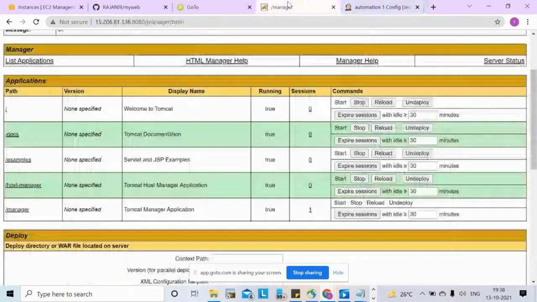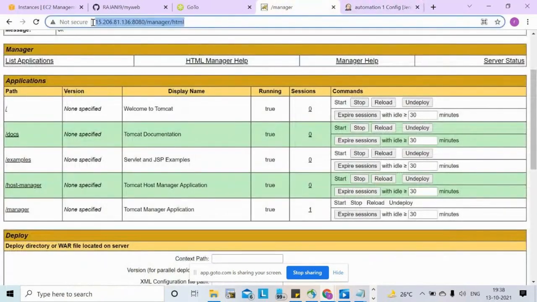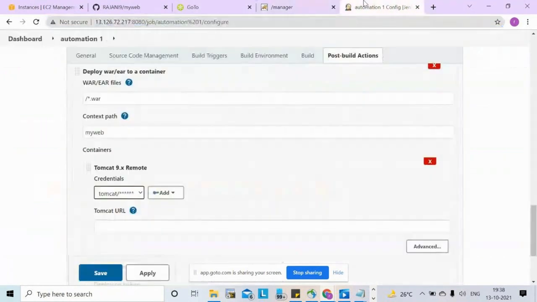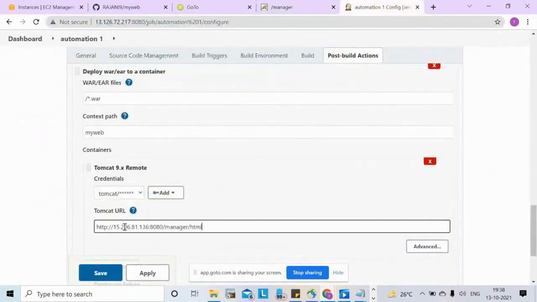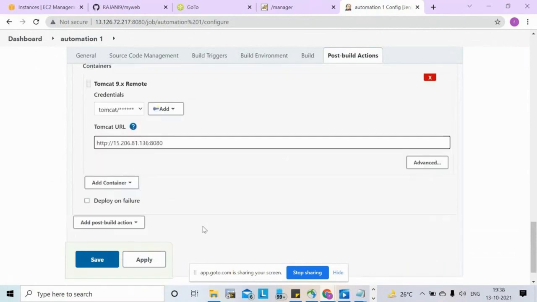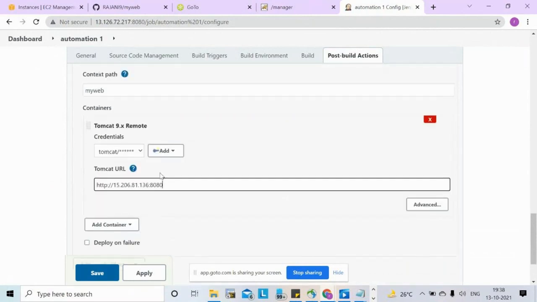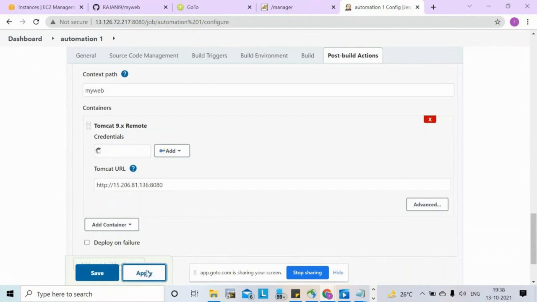Okay, I need to give this URL to communicate with Jenkins, up to the 8080 port. Okay, I'll go for apply and save.